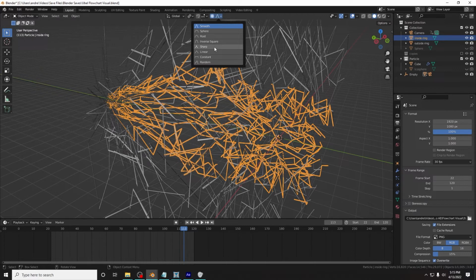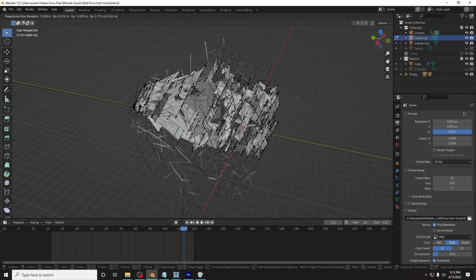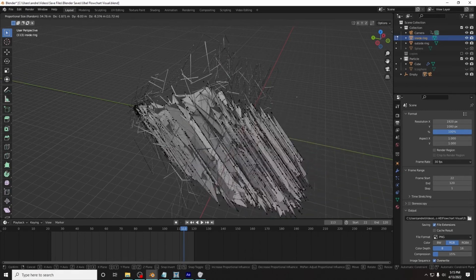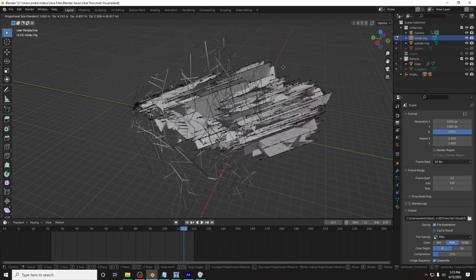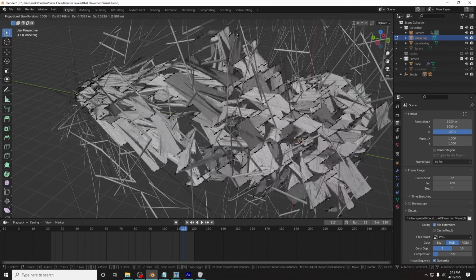What do they call it? It's not the word. It's proportional editing. I set it to random, so when I moved one point, the other points around it would move, but in kind of a random way. Why can't I see my... I don't know. Oh, I couldn't see my proportional editing circle.